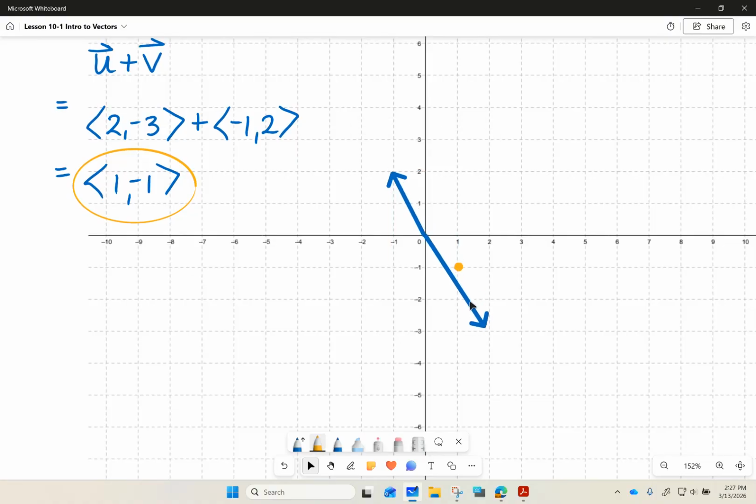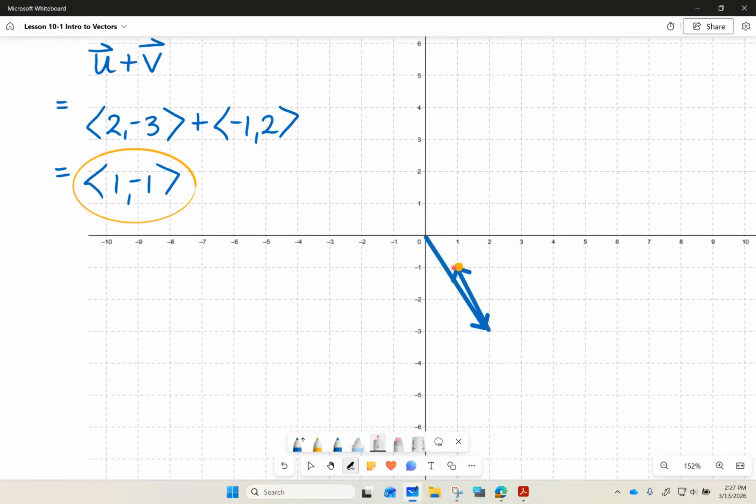If you wanted to choose moving the other one, let's move the other one. I'm going to put this right here, back where it was. And let's move this one instead. Let's say you decided, no, I wanted to move this one head to tail. So here is my head to tail, right? There you go. And let's track this movement. So this time the origin's right here, and I went along here, and then I stopped, and then I went over here and stopped right here. There it is. I'm still at 1, -1.